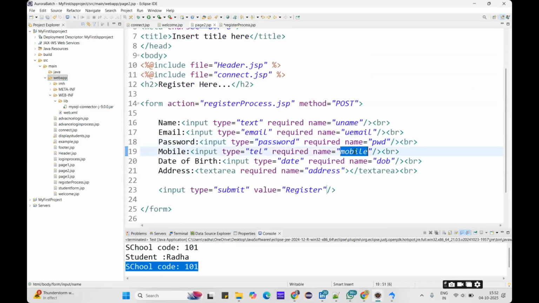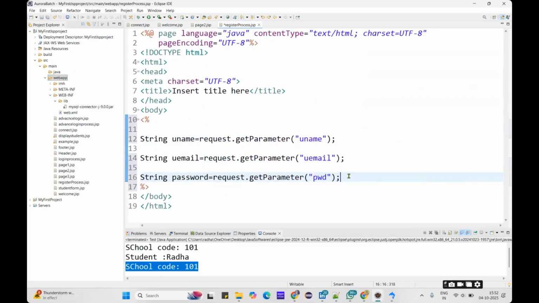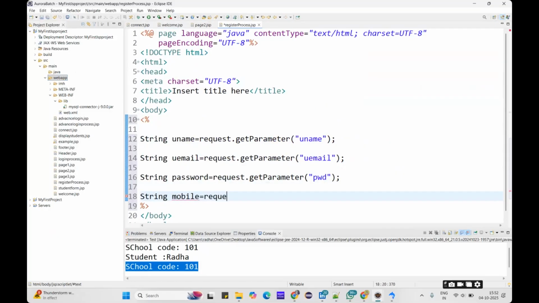Now here we have given the mobile number. So let me take String mobile equals request.getParameter of mobile. Now we are retrieving every piece of data. What else do we have?